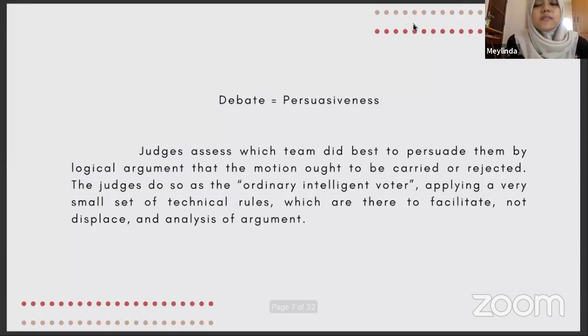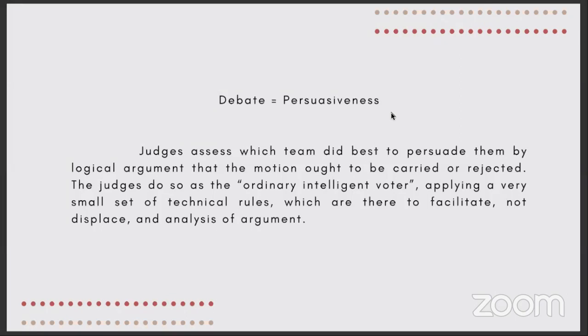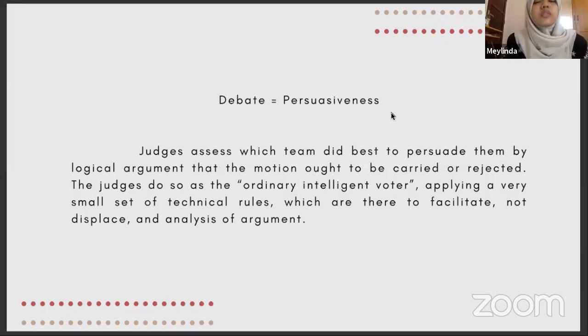Next, we think this is the most important thing in the debate: your judge, your adjudicator, assesses which team is best at persuading them with a logical explanation that the motion ought to be carried or rejected. Basically, the judge is an ordinary intelligent voter, with a small set of technical rules in the debate room to facilitate, not to displace, the analysis of an argument. That is why a judge should not be biased or step into the debate, and should be carried by what has happened in reality in the debate room.